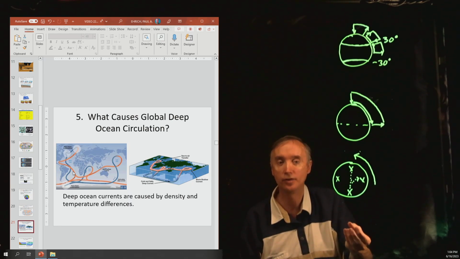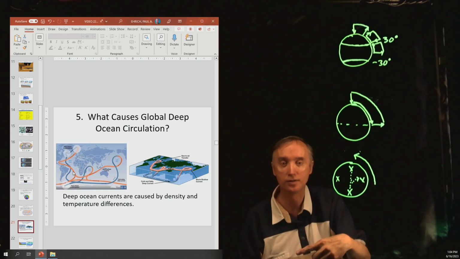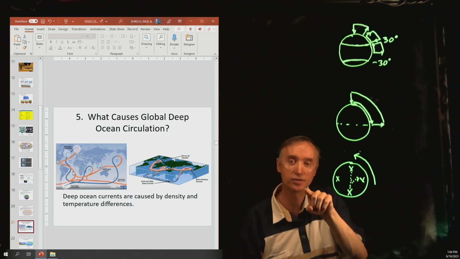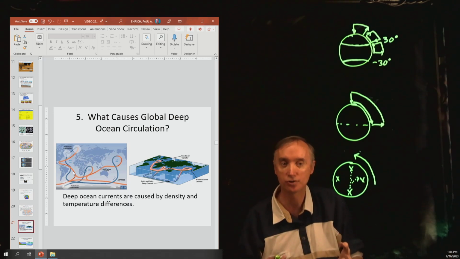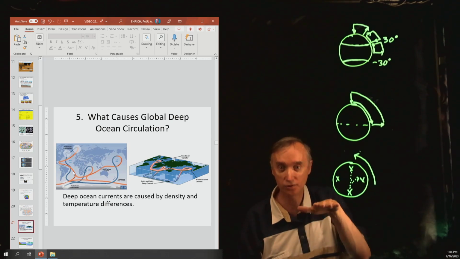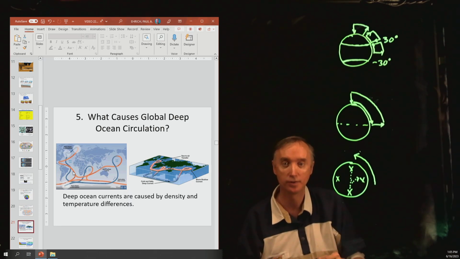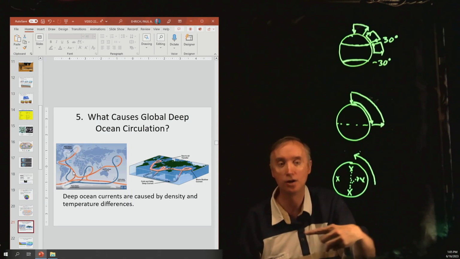As it cools off, it becomes more dense, and so it goes down until it reaches the floor of the ocean. And so let's start off in the Atlantic Ocean at the equator. Warm water is going to go up the coast of the United States, so that's going to be the Gulf Stream. It's a surface current because it's warm, it's not so dense. It reaches the polar regions where it cools off, becomes more dense, and then it goes down.